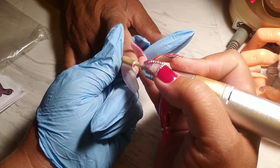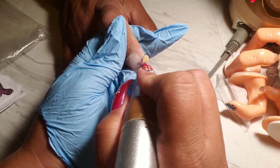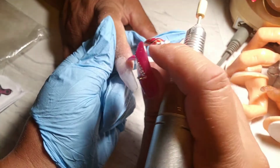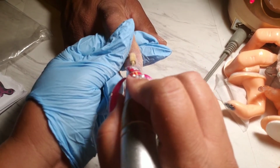Well, see, I repaired the hole. Yeah, that's what I wanted to see, the repair that you did. It's like it was never there. Well, it was there, all right. I want to get the cuticle.